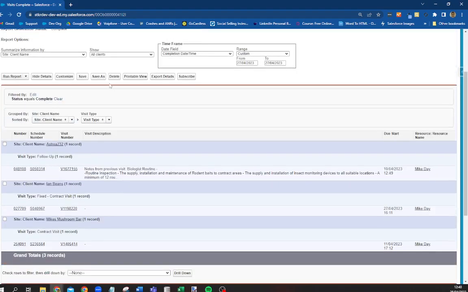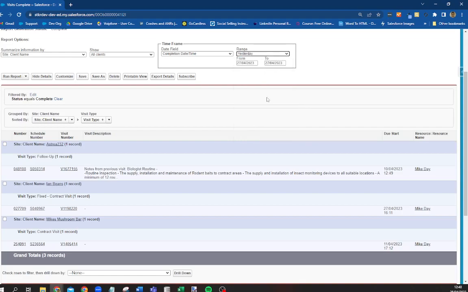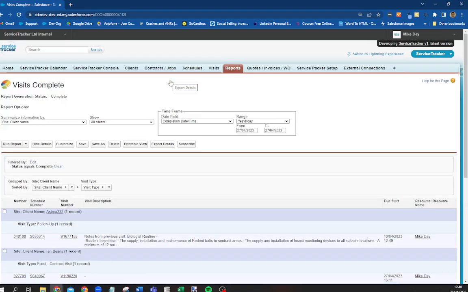If you wanted to reuse this report for next time, I always recommend using the time frame default filters. So instead of physically writing in the dates, you could just say yesterday, and now every time I run this report, it's always looking at yesterday, even if I run it weeks from now. And that's me just customizing an existing report.